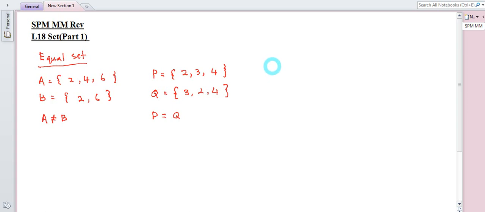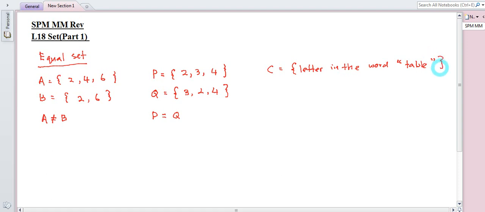Okay, how about this one? C. Letters in the word, okay, I think I just use this one, table. Okay, so another one.